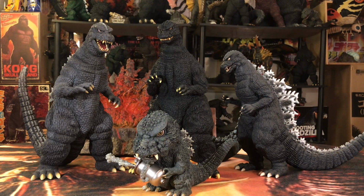So that's pretty much it with the first size comparisons with all the 84s I have in my collection. As you can see, they have done a great job with what they have done thus far, even though, like I said, the 25 centimeter may not be high up on people's list, but it's definitely high up on mine, and Sakai is definitely at the highest. So let's go with the last size comparison. I'm going to bring up a couple more Sakai pieces from my collection, and let's see how they look together.